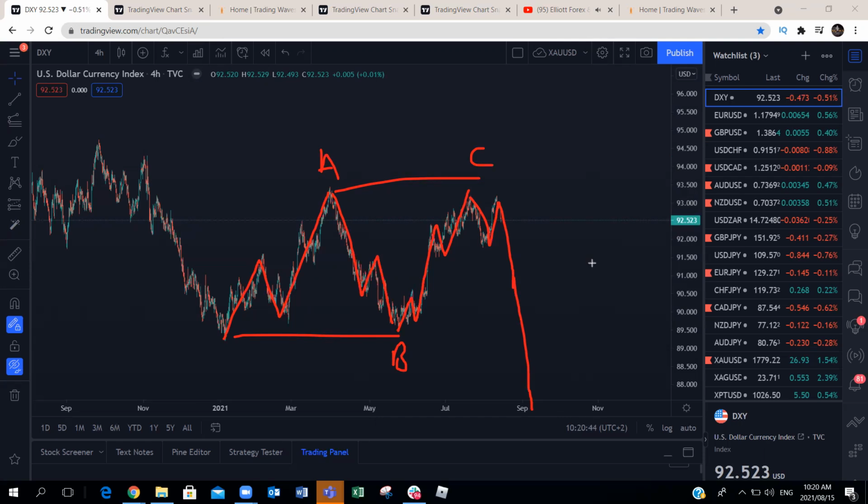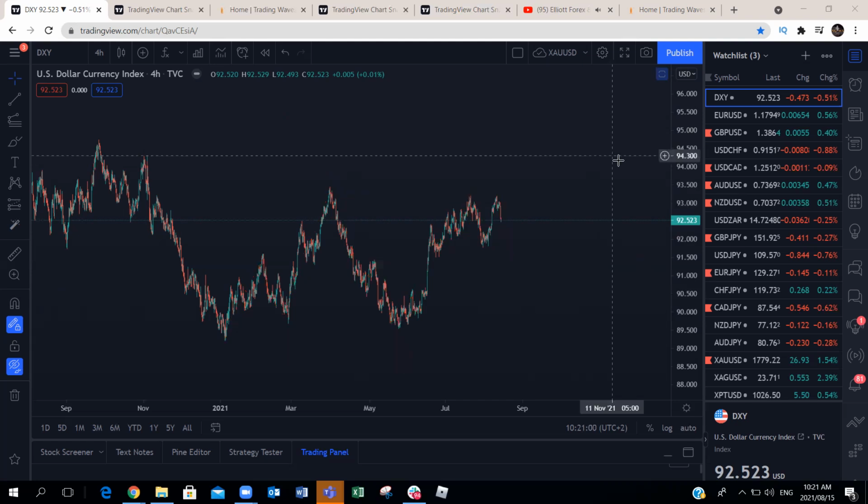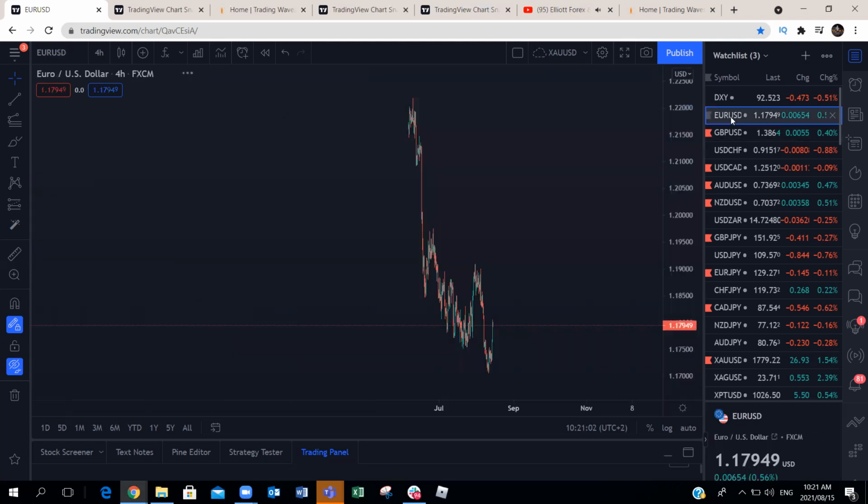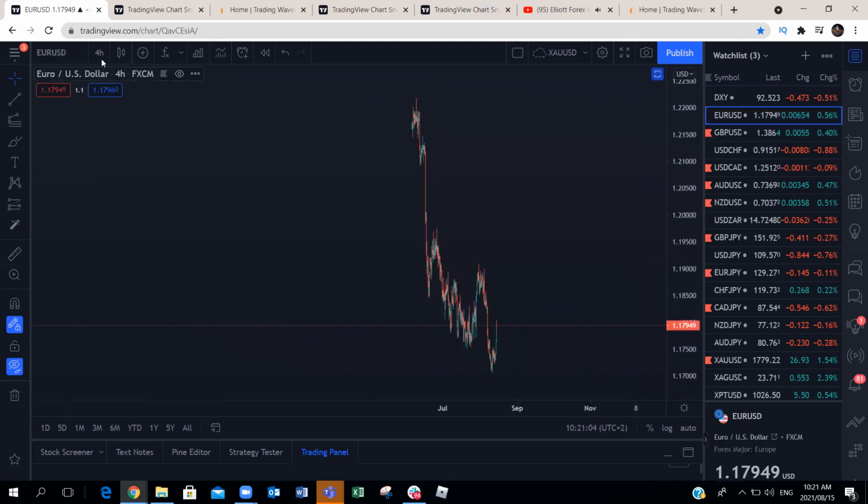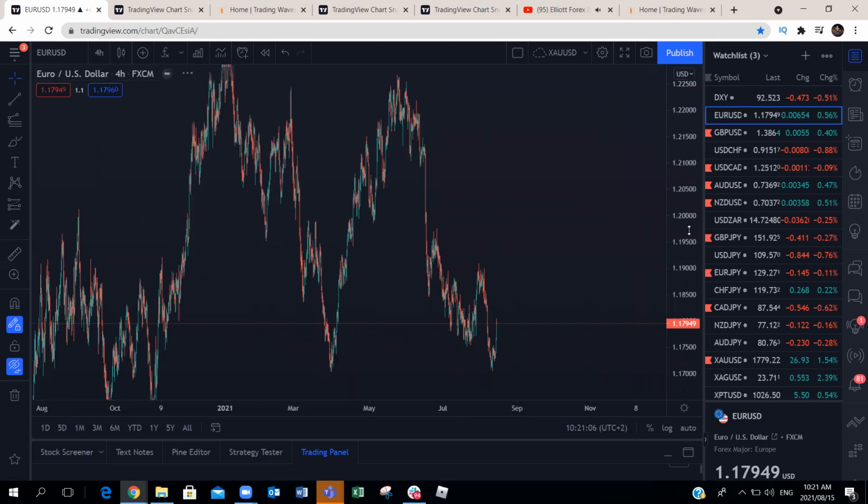The euro is clear and the structure is complete. We're actually looking at this one here to be the wave 4 and a 5 here on the DXY, but this looks to have ended with a wave 5, diagonal wave 5. So we can accept that this has completed the move. So it looks like the dollar strength and the dollar rally is over now, and we're going to start seeing the dollar weakness. Now let's have a look at euro US dollar.